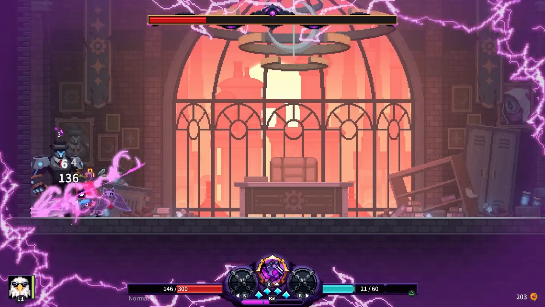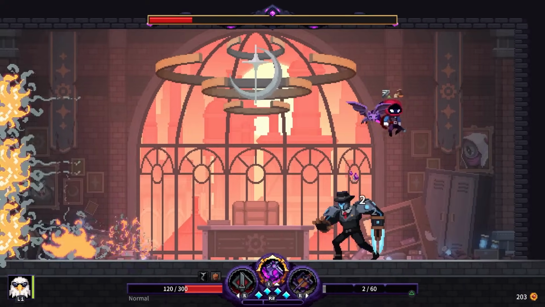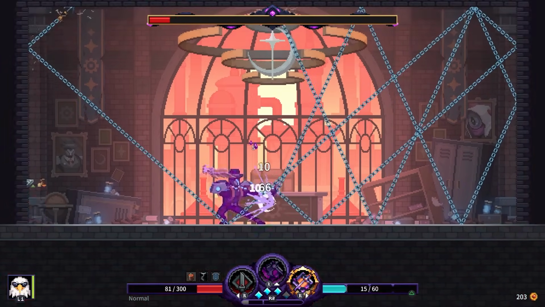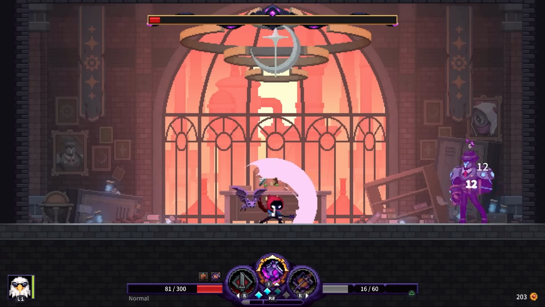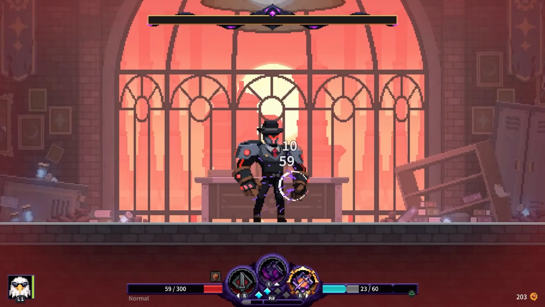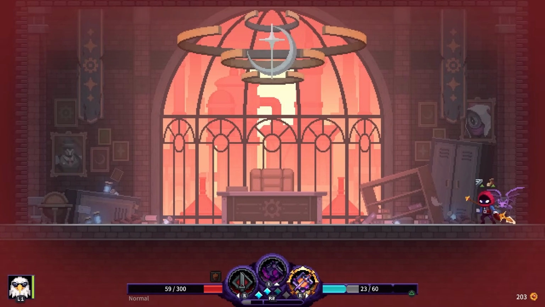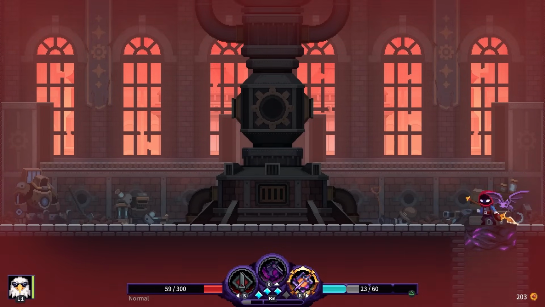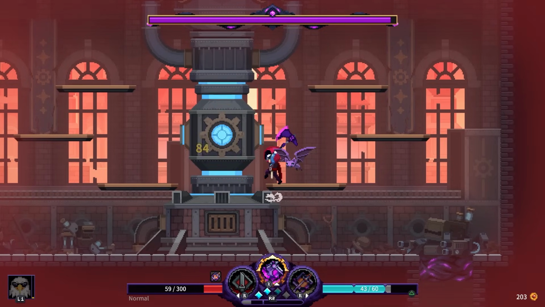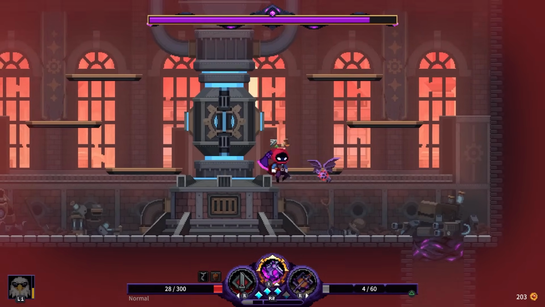Messed up. Oh, I think I messed that. Dashing too early. That's not like phase one, isn't it? Oh shit, I'm screwed. What happened? Oh no. I gotta use my eagle. Perpetual energy device. Don't like that. Whoa, dude!